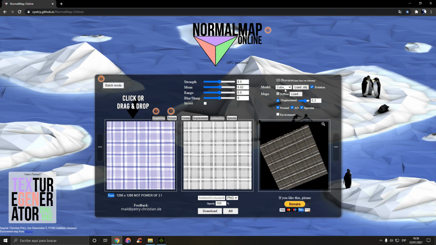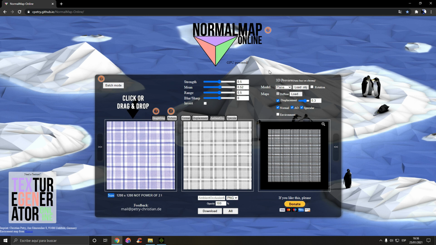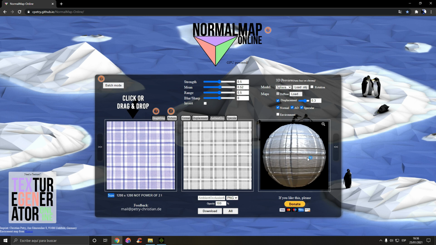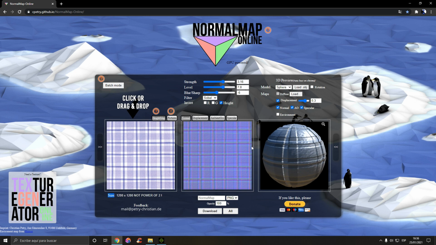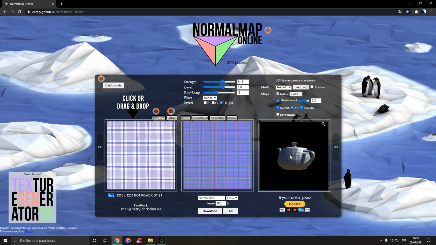So let's talk about this one here. This is the preview, the preview cube. You can change that to a plane. There you go. You can change that to a sphere. So if you're working on a spherical texture, you have the sphere here to see how it blends, and that affects every map you use. And the normal map here, now that's the normal map, and there you go. So if you work on a displacement, you can change that only to the displacement here. You have that as well, stronger or less strong. It depends on you, really, how you want to see it or visualize it.